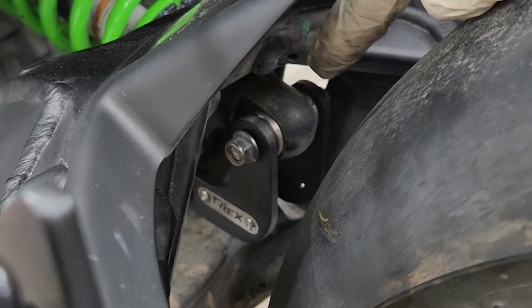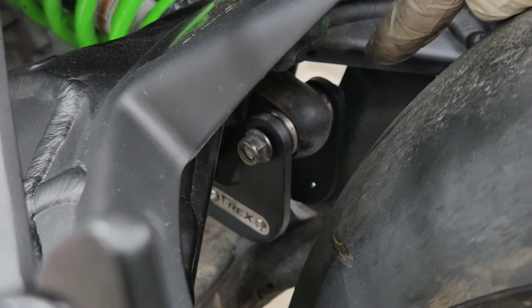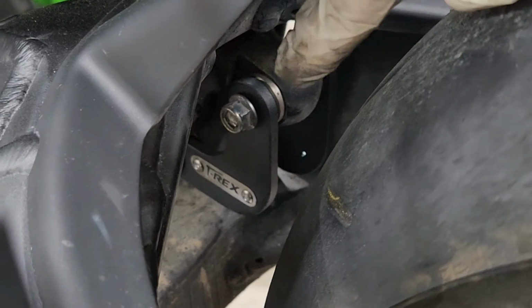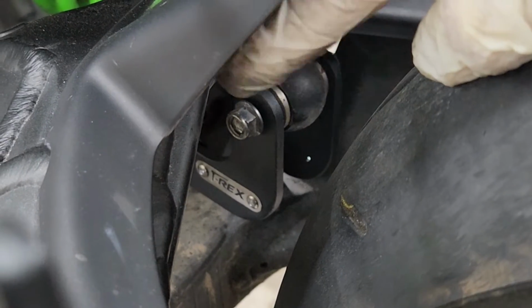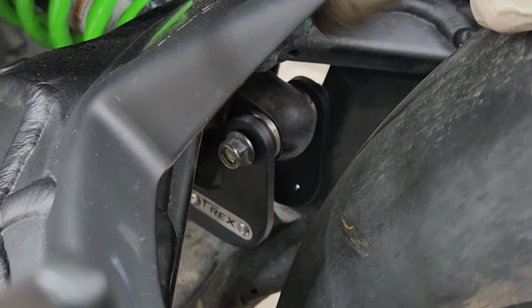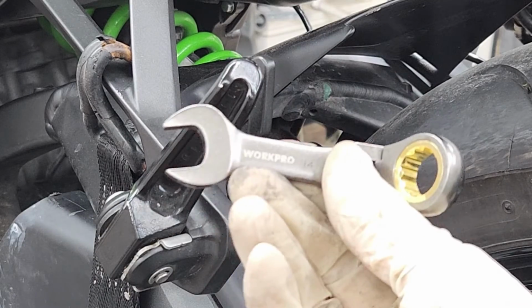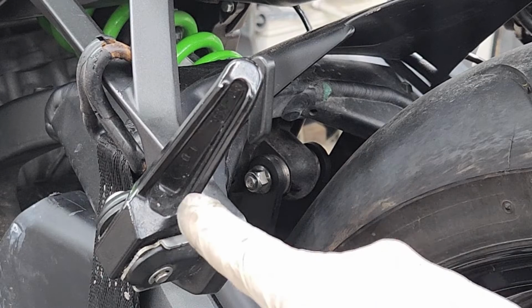All right, so the very back one's not gonna be as easy anymore. You can see now the right side of the bolt is actually behind the swing arm, and we have a little bit of room on the left side, but also the swing arm is in the way. So I'm gonna see what I could use to tighten that last one. All right, so for the right side, I'm gonna be using this little ratchet here just to hold the bolt while I tighten the left side.